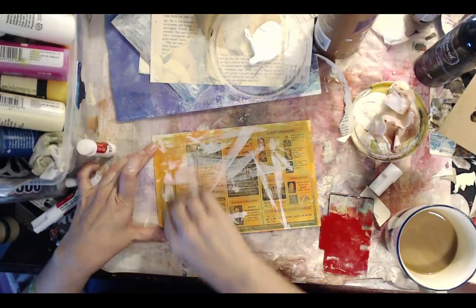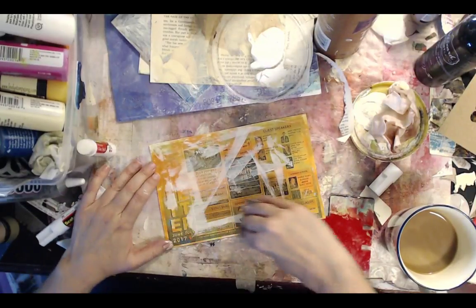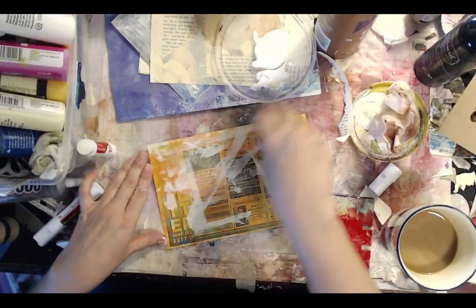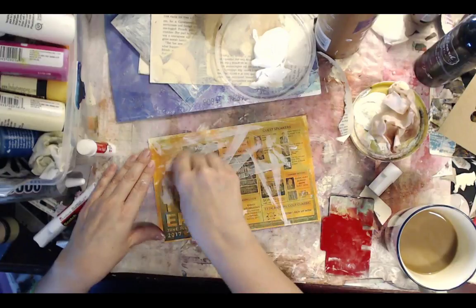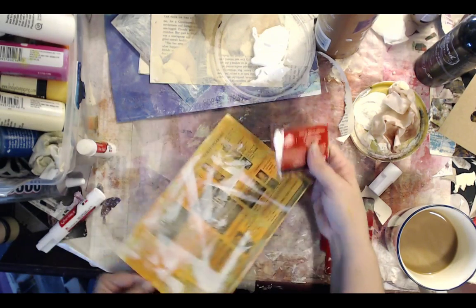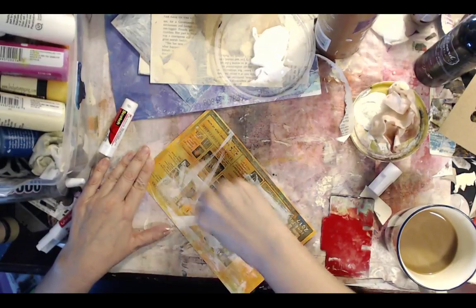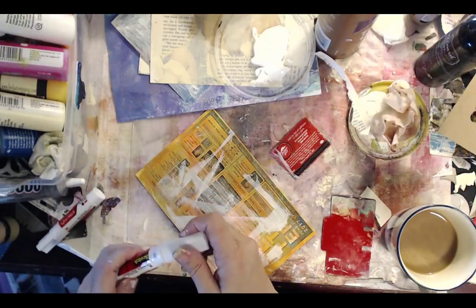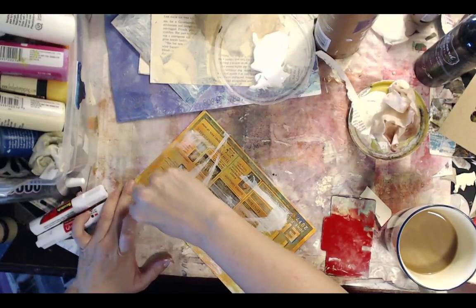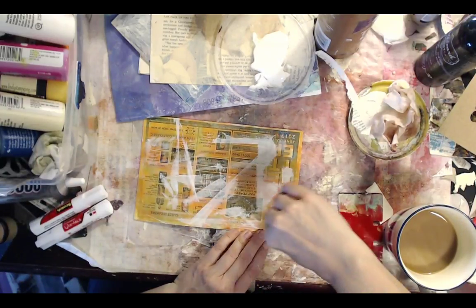This is my trick — you could do this with a paper napkin. Do any of you save those layers of paper napkins, the white layer? I'm working on a recycled top. I use some shelf liner paper, the shiny side. I usually keep a Wine Spectator magazine page underneath. Then I have a piece of wax paper — kitchen wax paper. So I spread this glue as thin as I can and go all the way to the end, because we're going to add some texture to this page. I'm using a gift card to spread the glue until it's really thin — until you can barely see the layer.